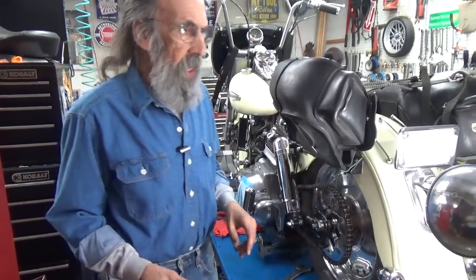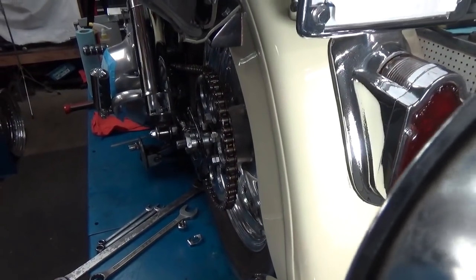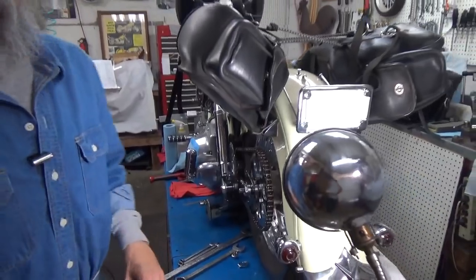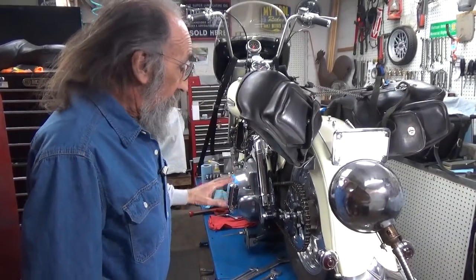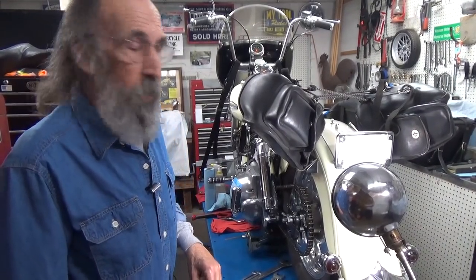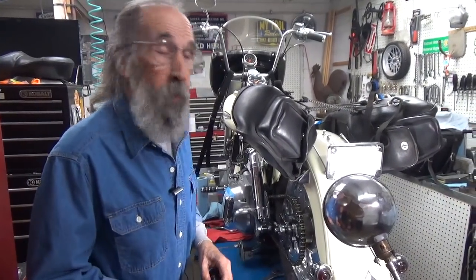The main thing to realize is what you're trying to do is to align the chain on its sprockets. That makes it live longer, that makes it smoother and nicer to ride. Chain maintenance is something nobody teaches anymore because all the newer bikes have belt drives — all the newer Harleys anyway. I'm still riding bikes with chains and I think it would be nice if they were aligned properly. They last so much longer and they're so much smoother to ride when they have proper alignment and proper maintenance.